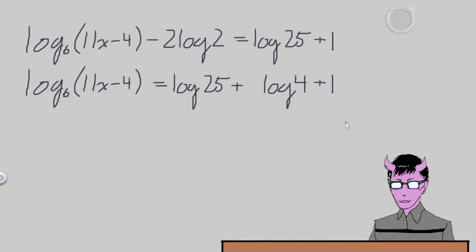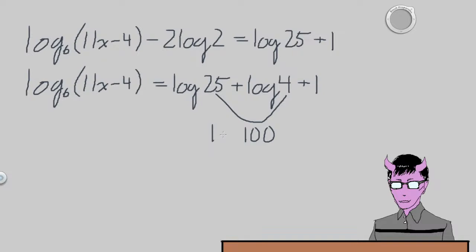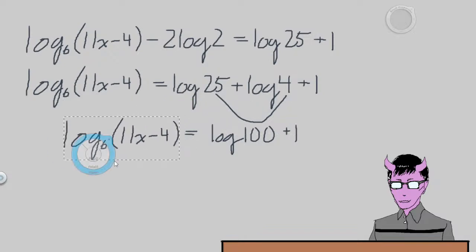So that's nice and clean. And now that we have a clean term right there, this is log base 10, this is log base 10, so we can combine by multiplying the arguments because it fits the template for the algorithm. So 25 times 4 is 100. And just copy paste this one. There we go. And don't forget, this is log base 10. I'm going to write it explicitly there.